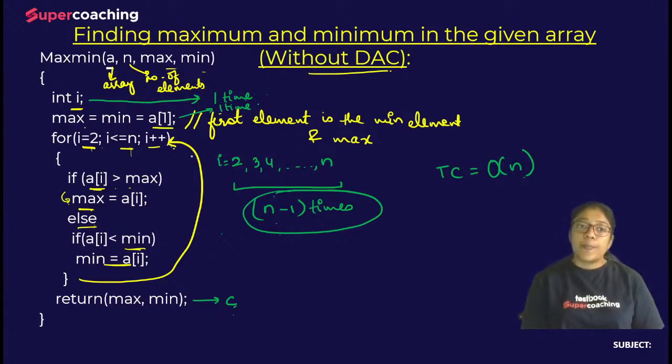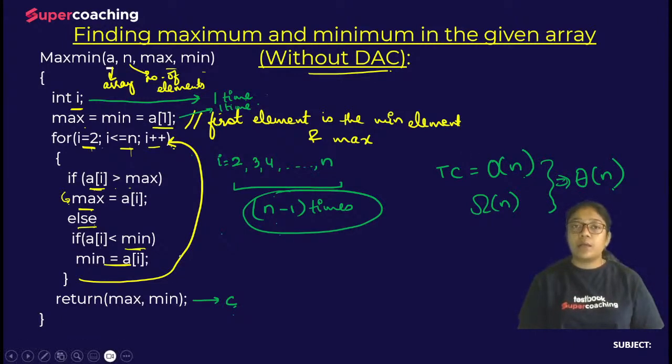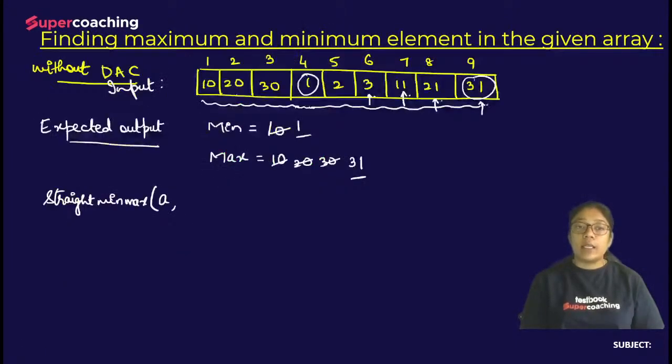Best case है तो भी क्योंकि लूप में कहीं पे आइडेंटिफाई नहीं कर रहे बेस्ट केस है या वर्स्ट केस है, सो बेस्ट केस में भी दिस इज n एंड वर्स्ट केस में भी दिस इज n. So simply we can say that it is taking theta of n. This is the time complexity for finding the minimum and the maximum element in the given array without divide and conquer. क्योंकि यहाँ पे हमने प्रॉब्लम को डिवाइड नहीं किया. Here is the solution. So we are just performing, it's just like the linear search one after the another.